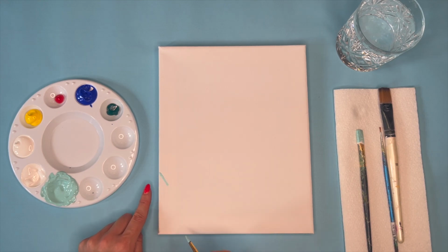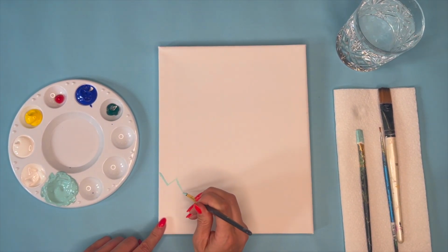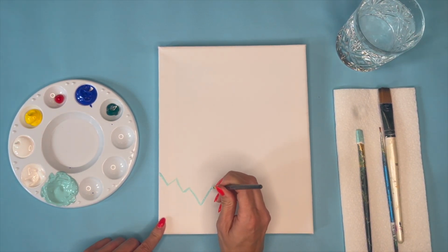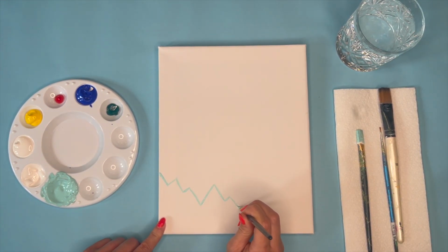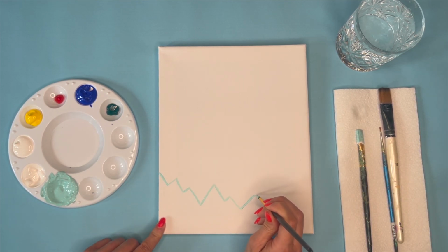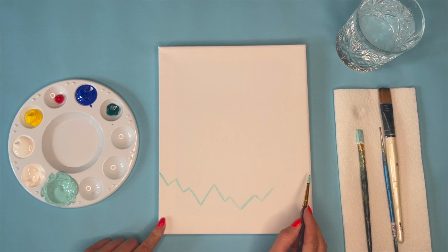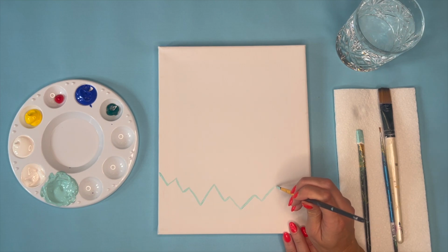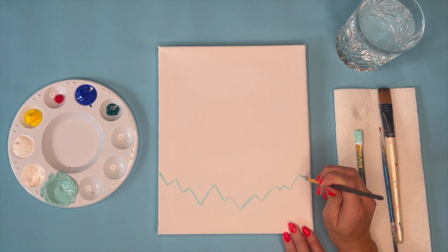I'm just going to dip it down and I'm just going to do sort of zigzaggy shapes. We don't want them to be neat, they don't need to be straight. Some might zigzag down a little bit more. And then I'm just going to dip it down slightly more when it gets to this middle bit, just so it looks like the eggshell is curved a little bit. And then when I get to this side, I'm going to bring it back up so it sort of is the same size on the other side. It's just going up a little bit higher up here as we meet the edge of our canvas.